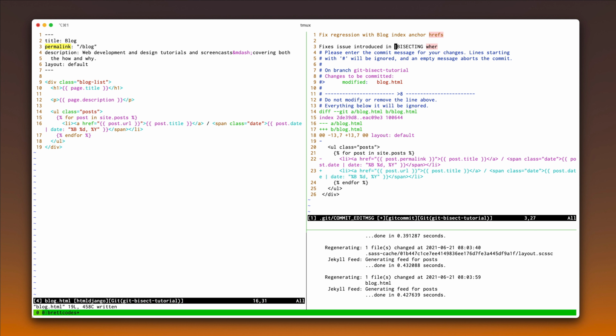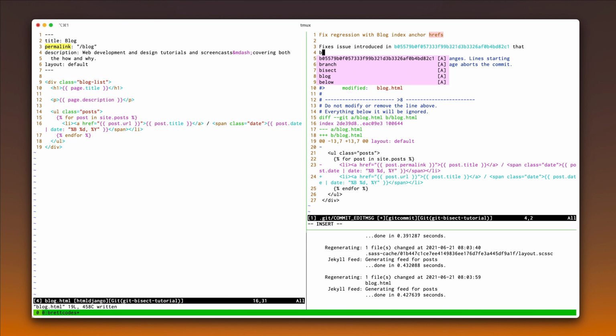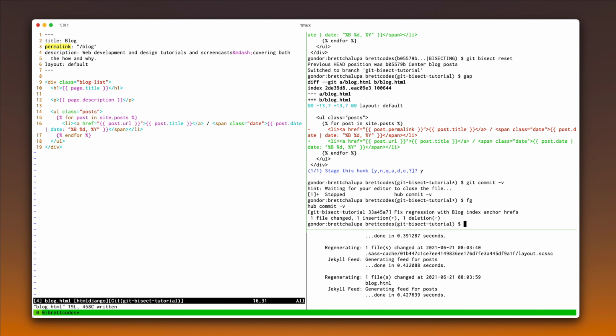So we'll say fix issue introduced in that commit, B0557, that improperly output the post URL. Write that commit and save it.